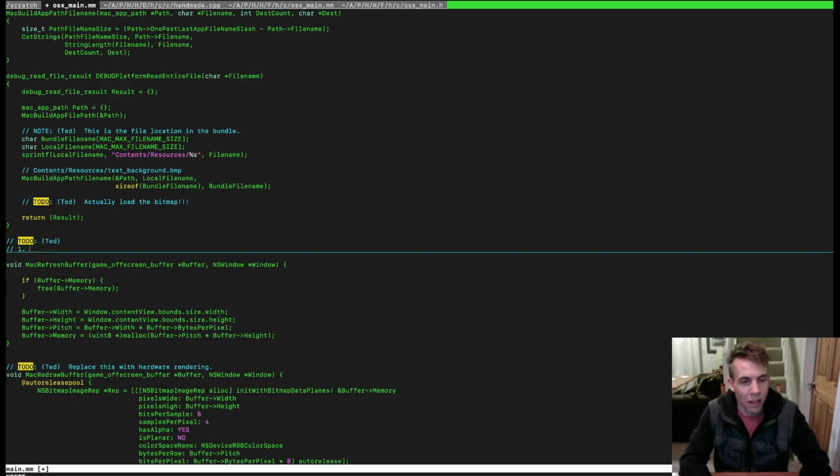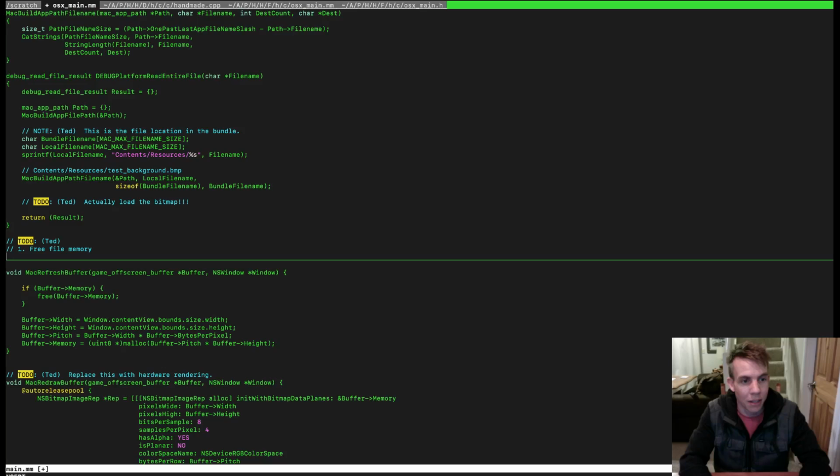One is free file memory. That's going to be important. And two is debug write file, somewhere. And this is going to be, again, reading and writing. Being able to write a file is also going to happen inside the bundle directory.